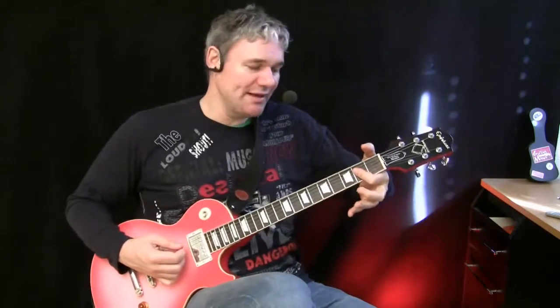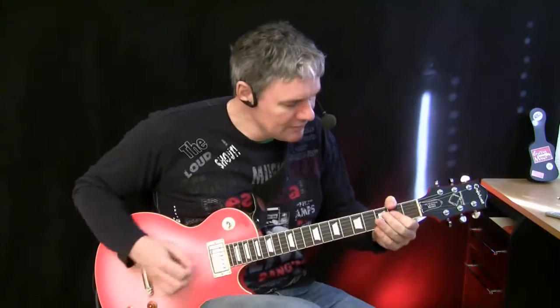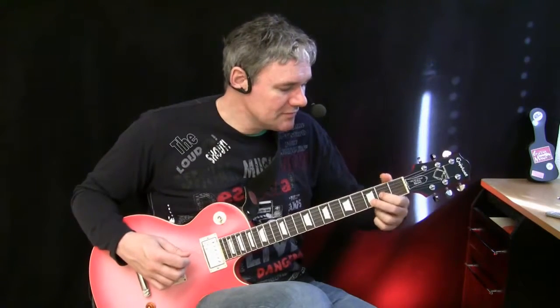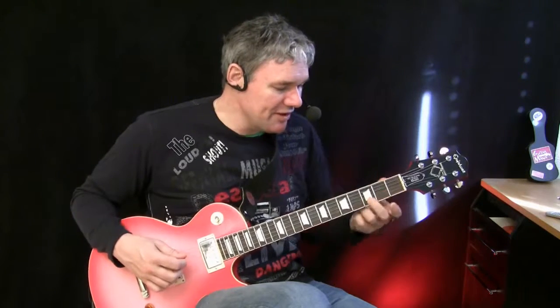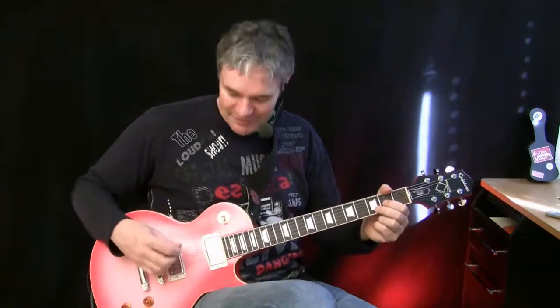In this case, you really need to work on your damping techniques, like on the A5. Now with the thumb, I damp the low E string, and the high E string is damped out automatically with the index finger. On the D5, same, you damp the low E string with the thumb, and the high E string is damped with the middle finger, and then you really have it soft, like this, or hard.